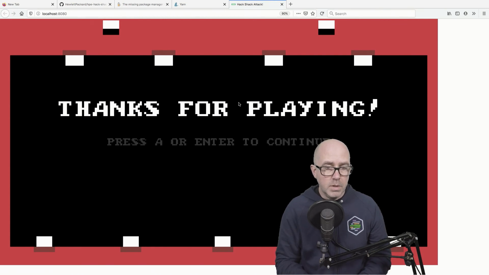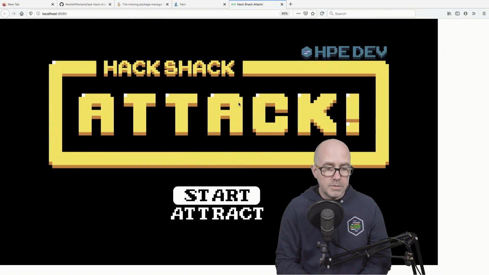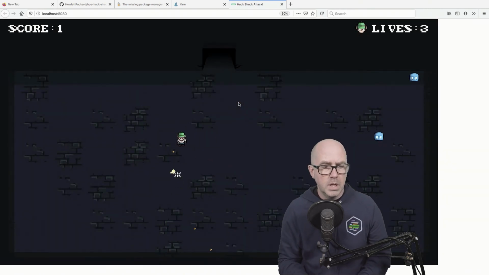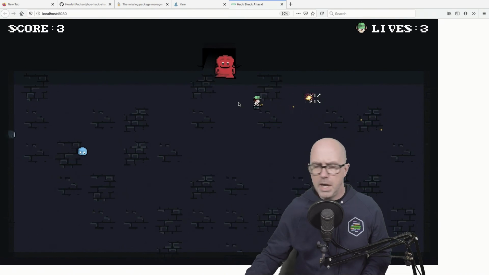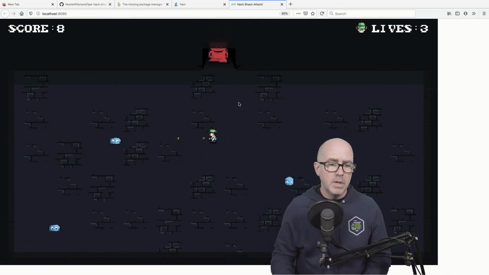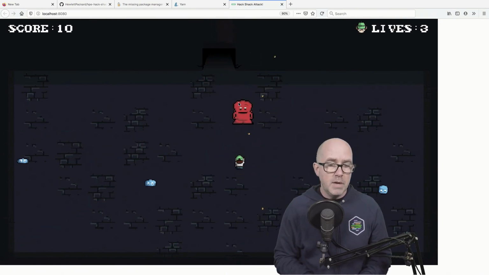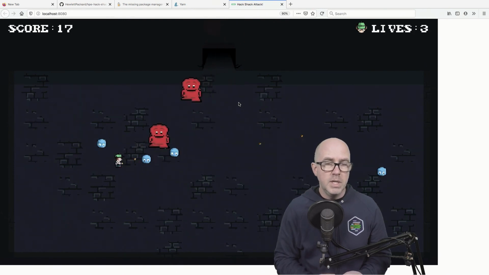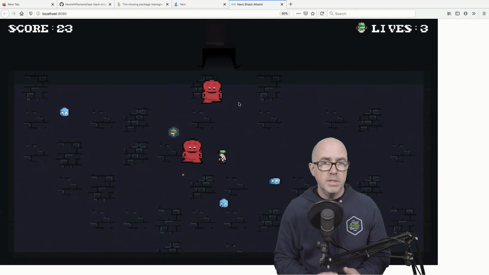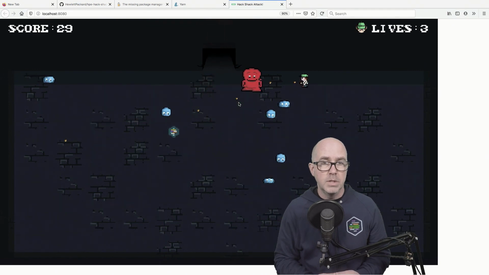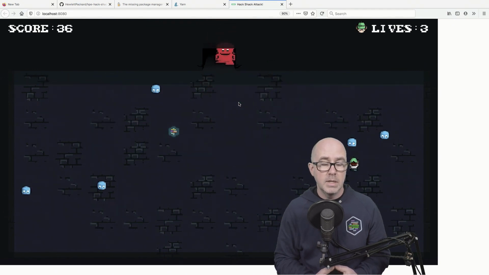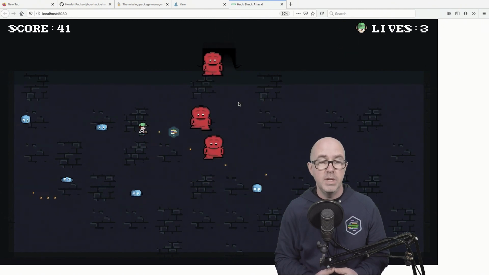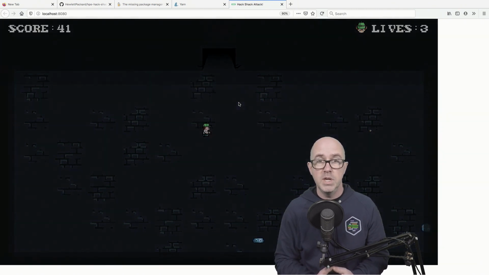And you can also put the game in attract mode if you so wish, and that will show you a little demo. And I also think it shows you the high score eventually, but nevertheless, I thought this would be a fun thing to do because at the end of the day, you can win some pretty neat prizes at our events. So please download and install the HPE Hack Shack Attack game and get some practice in. You might win a very nice Raspberry Pi at the next event you see us.